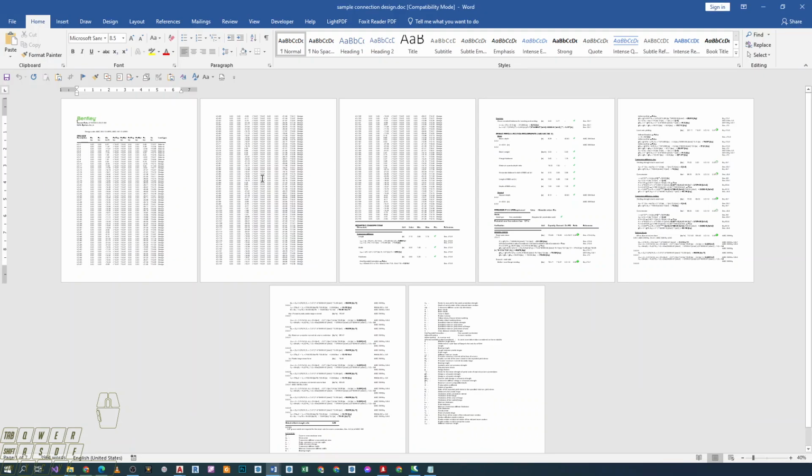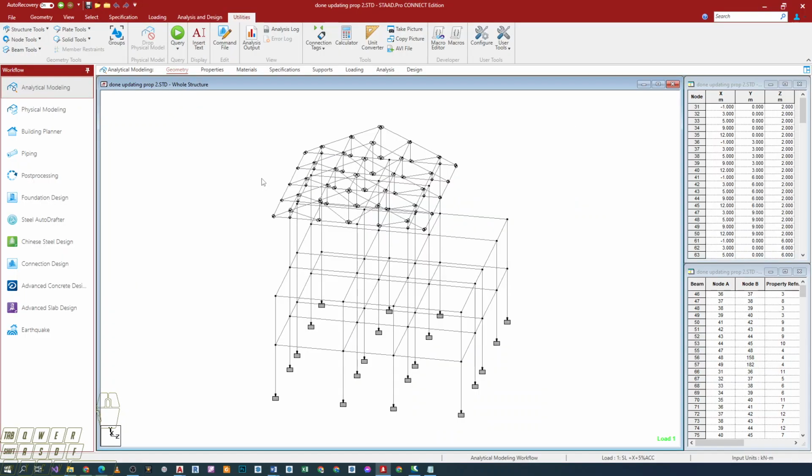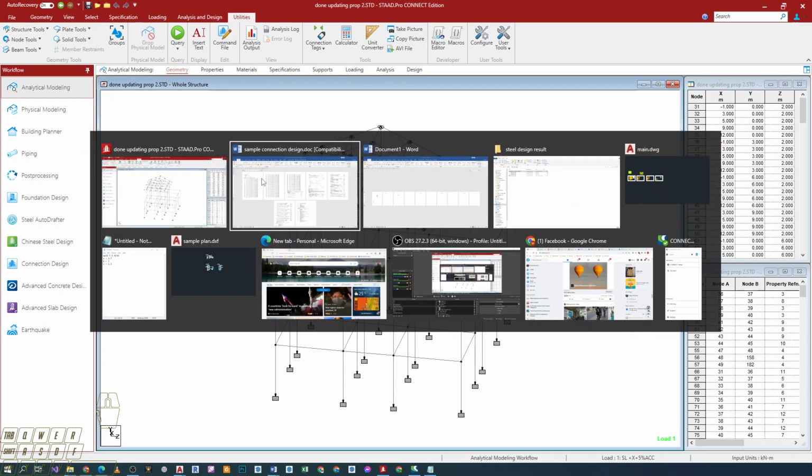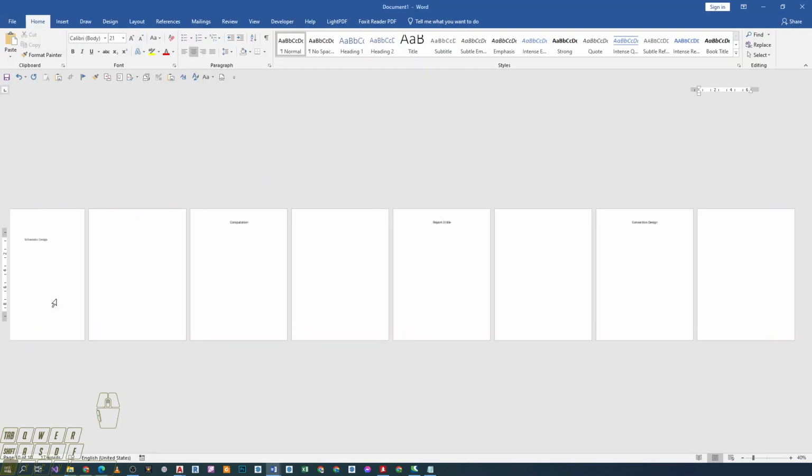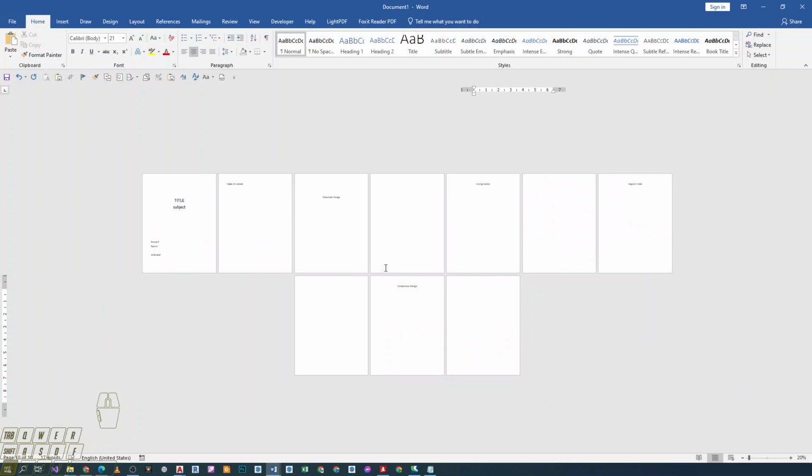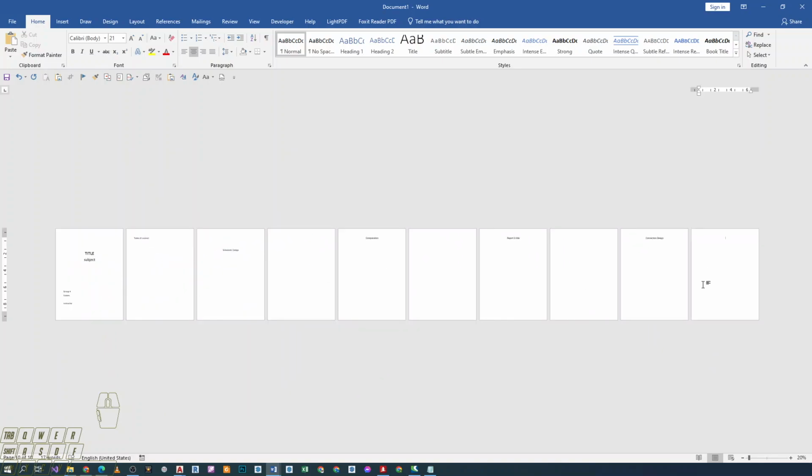So, what we need to do is remove all the redundant ones, remove all the command files, put our report in the proper order as mentioned here earlier, and then add a table of contents with paging, page numbers, and then that's it. You convert the report into its PDF format.